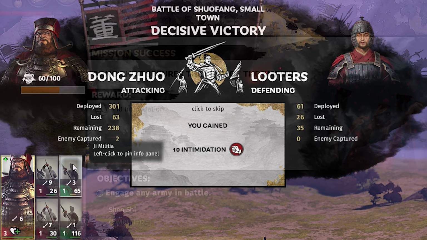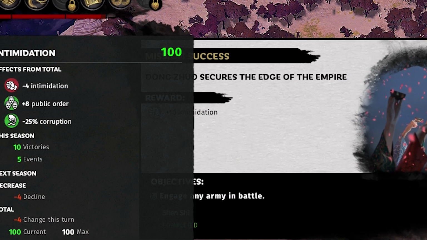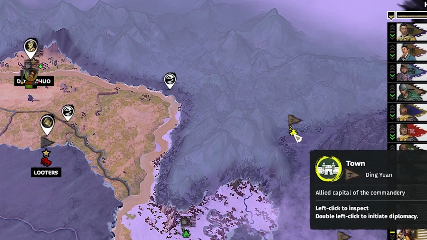We got some intimidation. 20 intimidation total, 10 from the quest and 10 from taking out that army, which I think would have brought us to 105 intimidation, but it caps out at 100. Slight misplay there. I should have spent some more intimidation before that battle. And the way to spend intimidation is like, we got Ding Yuan over here, who is fairly close.